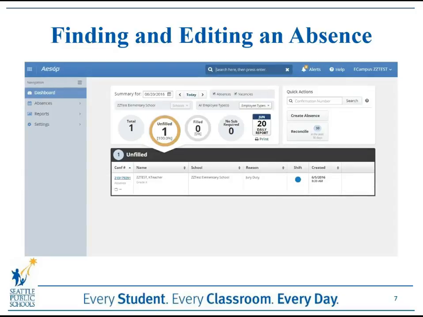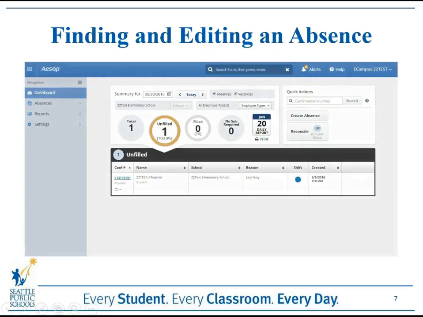You can find a future or past absence in Aesop to review or edit the information. You may edit past absences through the last 5 days. There are different ways to find a past absence to view details or edit the absence.